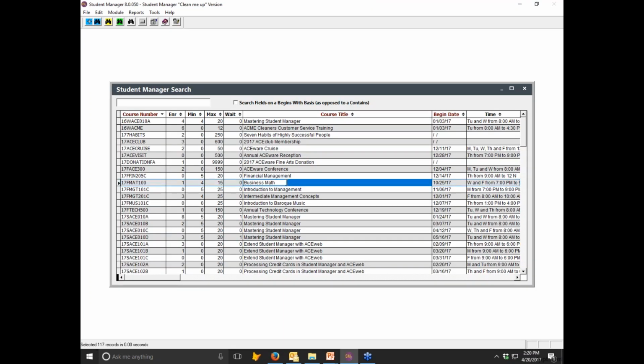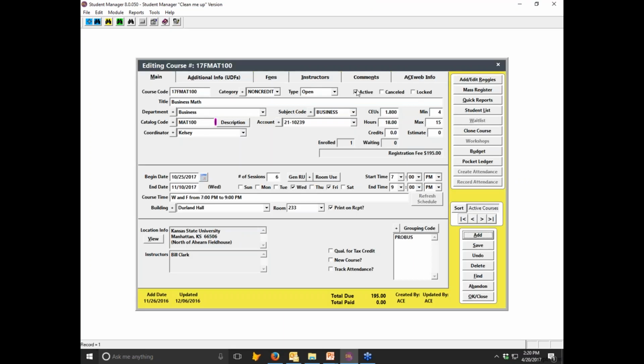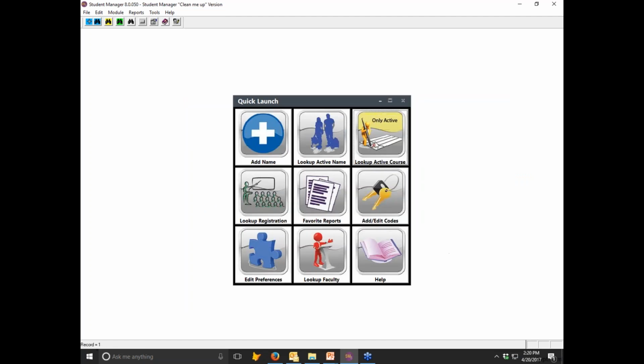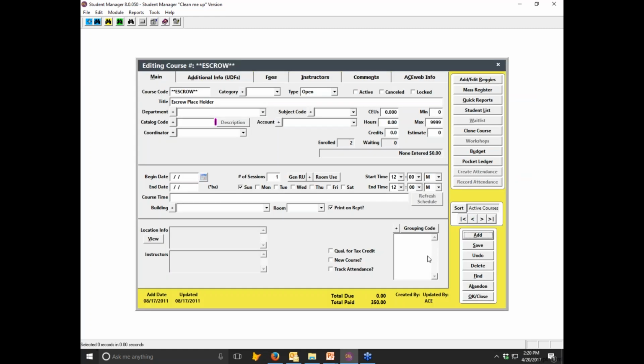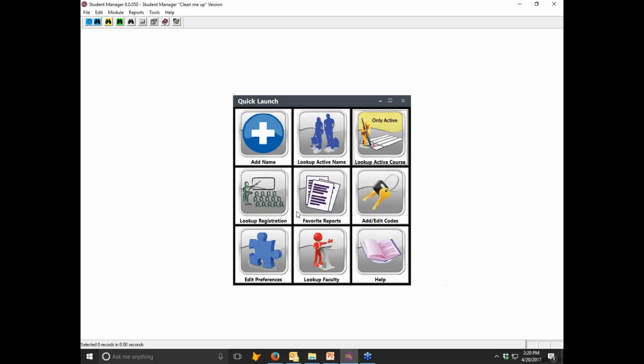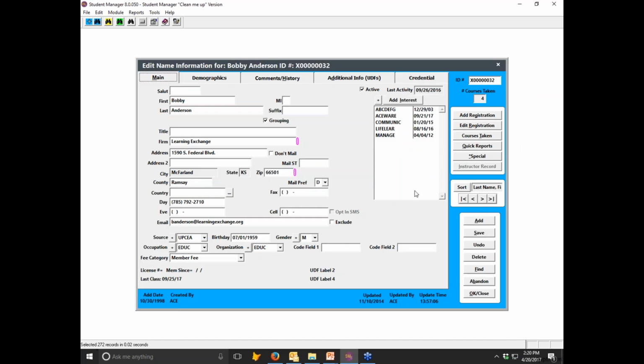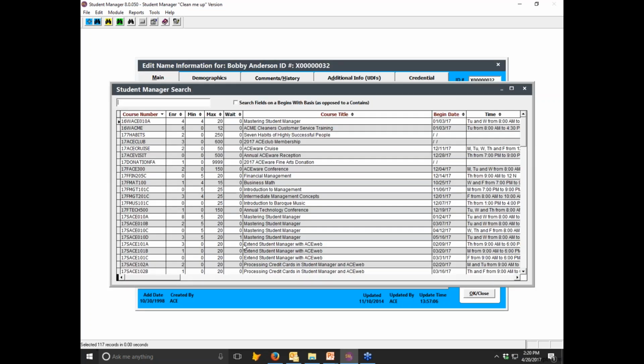Right. With active courses, there are two things. Number one, when you click look up active, all you will see are courses where the active flag is on. The other thing is that if you're in a name record and you do add registration, you're only going to see active courses.